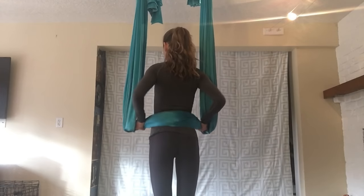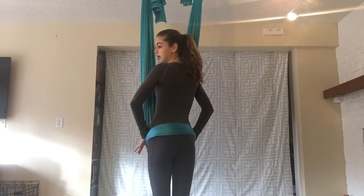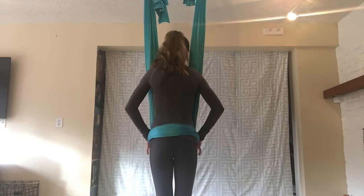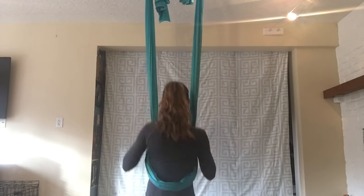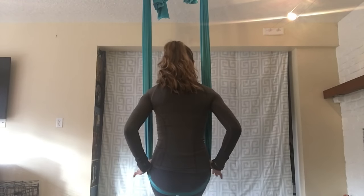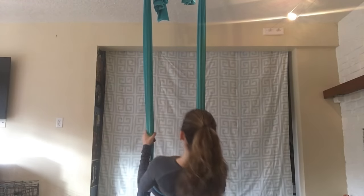First with this pose, you need to know where exactly the silk goes on your back. Not on your lower back, above your hip bones, and not on your butt. Just right kind of where your pants end. Then to keep it there, make sure that when you sit down, you're not letting it move, slide up, or change positions. You just want to hold it there and sit back flat like a tabletop.